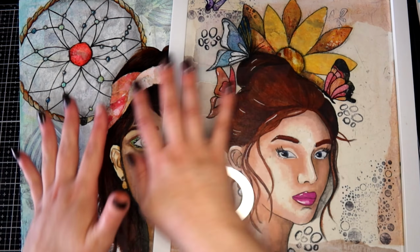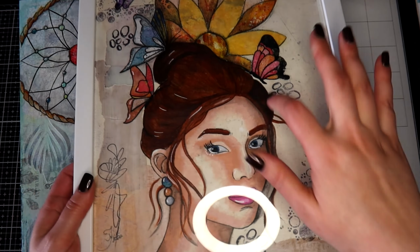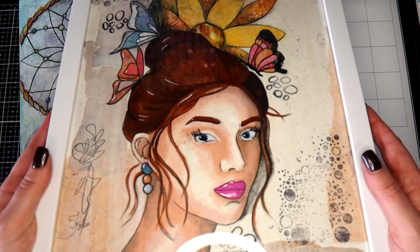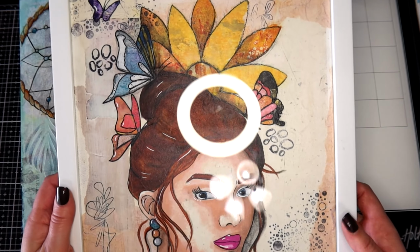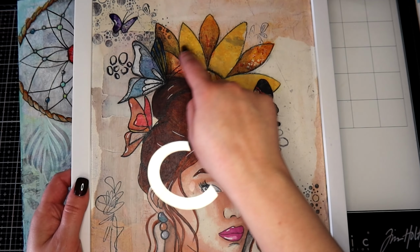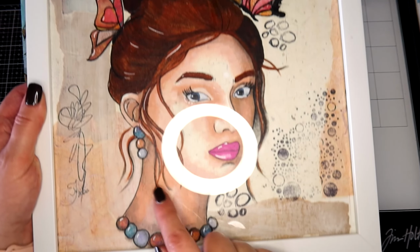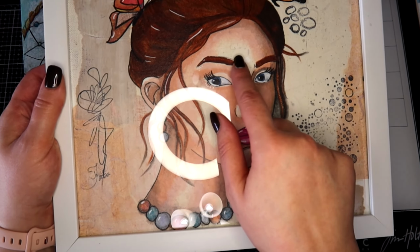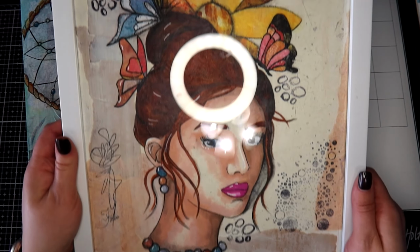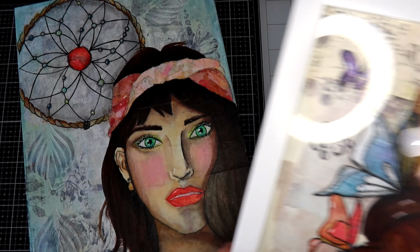So these are two pictures that I have just done in my own time. I'm sorry, because of the frame on this one, I get that glare from my light, but this was my first, and that pattern paper is in the butterflies and the flower and her jewelry here. And then her eyes as well, but you can't see them very well. But I like this picture pretty well. I think it turned out really cute.